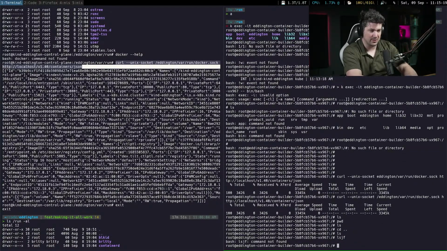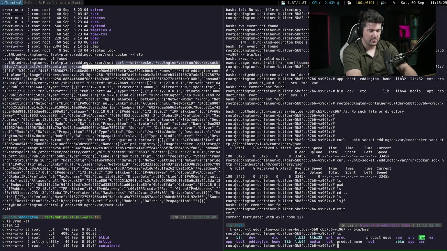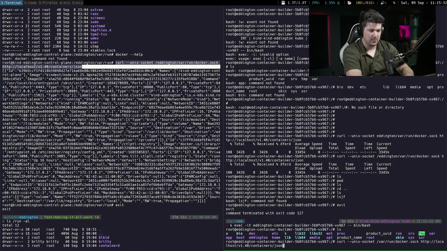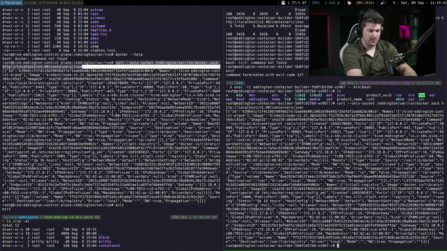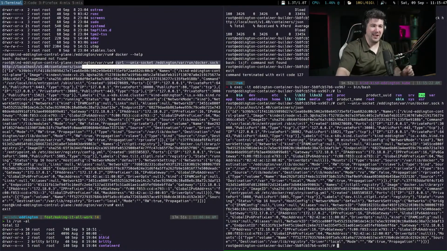Did I just destroy this container? What was wrong with the container? I don't know. Let's try this again. Okay, so that does work. I don't know. I screwed the container up somehow.